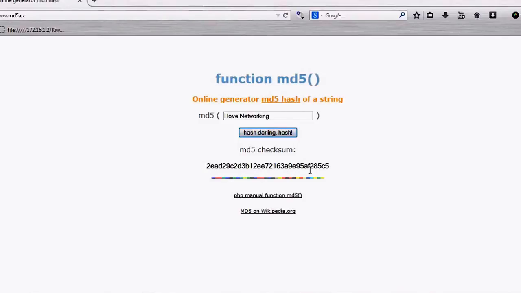That's MD5. Now I will add one space. That's it. Please compare these two messages. And that is one of the requirements.